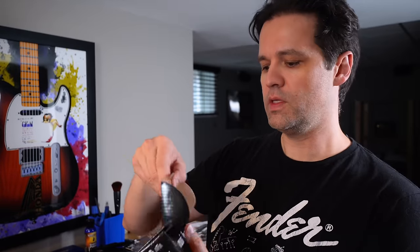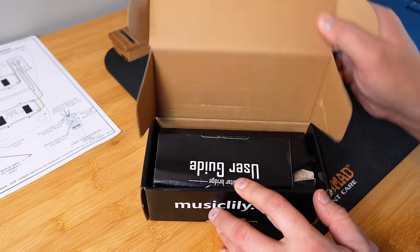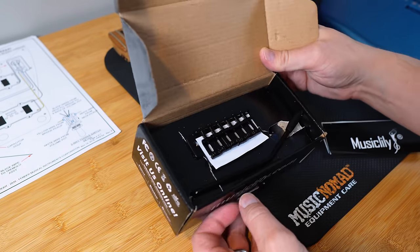One piece left. This is a Musiclily vintage style trem or vibrato. And that's going to fit on there. So I will have a vibrato system. Have I left anything out?